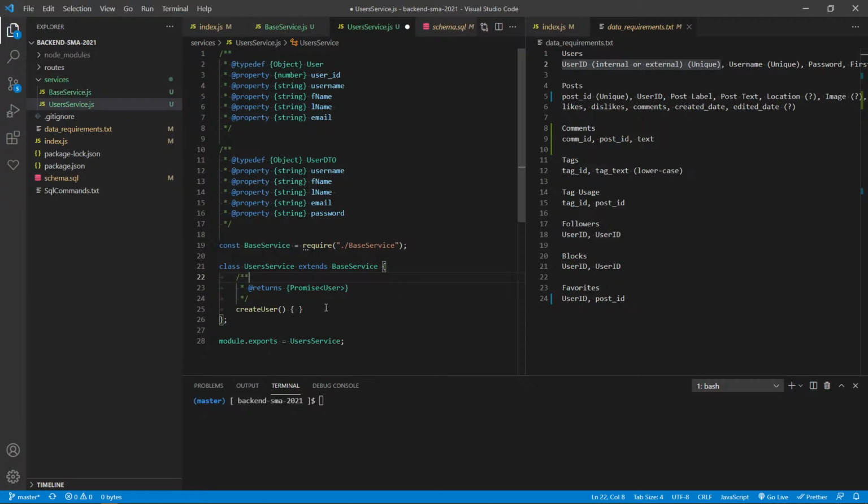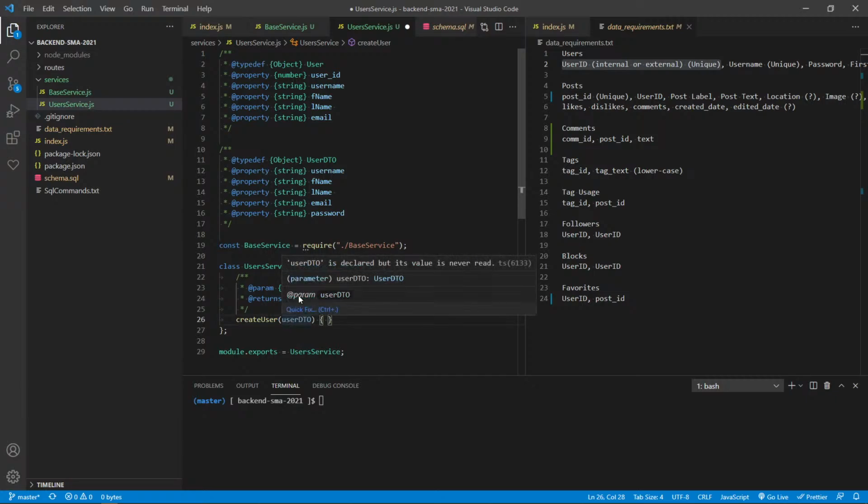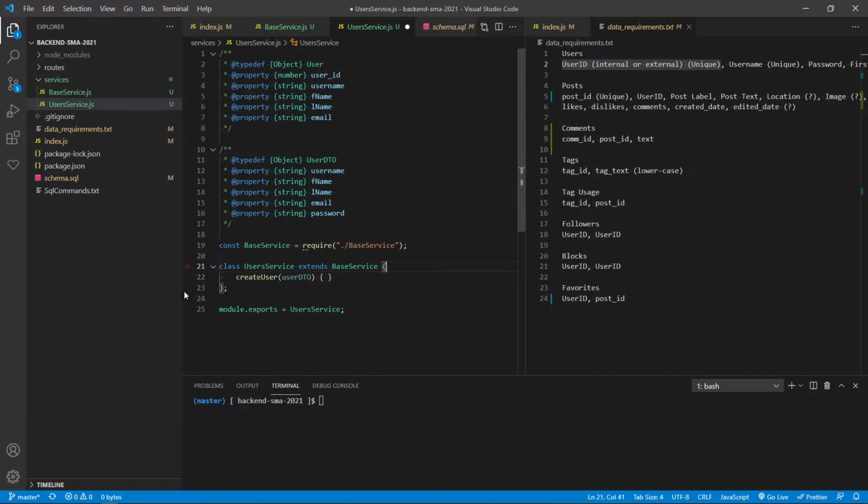So when we create a user, we need to have the user DTO in here. So how can I create a type for this? All you have to do is say @param, and this goes in order. This is going to be a UserDTO. What is it called? UserDTO. That's what this one is. So if I were to just remove this, if you already knew, oh, I want to pass a user DTO, if you do a /** it's smart enough to know it picked up a parameter. Hey, there's this userDTO. It put it right here.